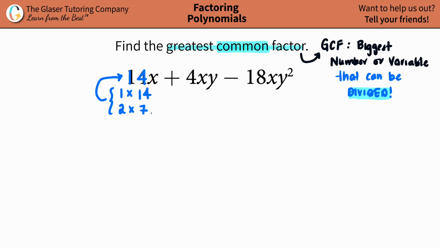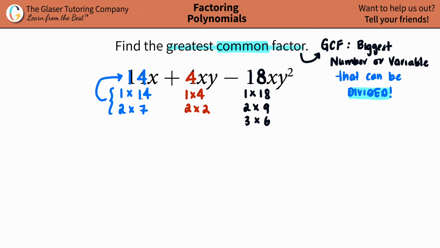So, let's see. If we write out all the numbers that come from the 4, right? What two numbers multiplied together will get me 4? Well, it's always 1 times 4, and in this case, 2 times 2. Do the same thing for the 18. Now, don't even worry about that this is negative. Greatest common factors, 9 times out of 10 are always going to be a positive value. So we got 1 times 18. Let's see, 2 times 9. 3 times 6. 4, nah, 5, nah, and then we get back to 6.